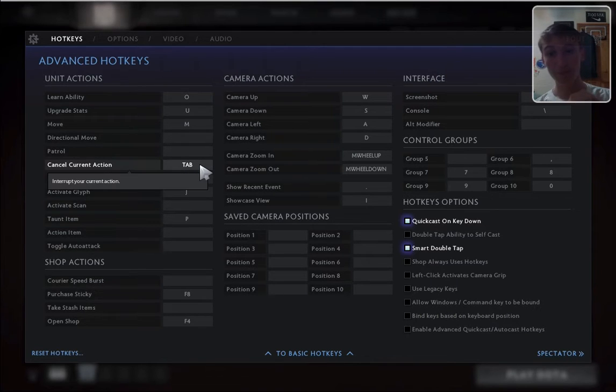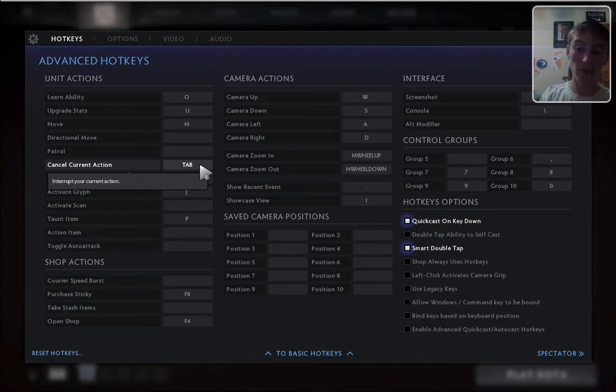And this is a very important one for me. The reason I especially wanted this in a good spot is I love Nature's Prophet, and canceling his teleport is a big deal. When I first started playing him, I could not cancel the TP, and that was a huge issue, because if you click in the wrong spot or you click behind them and then you want to reposition it to get a better gank or something, you were done because you couldn't cancel it.